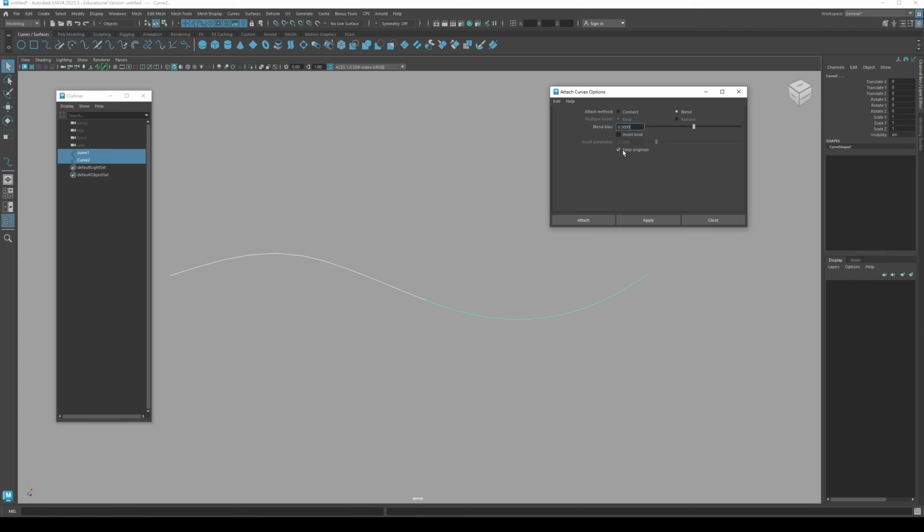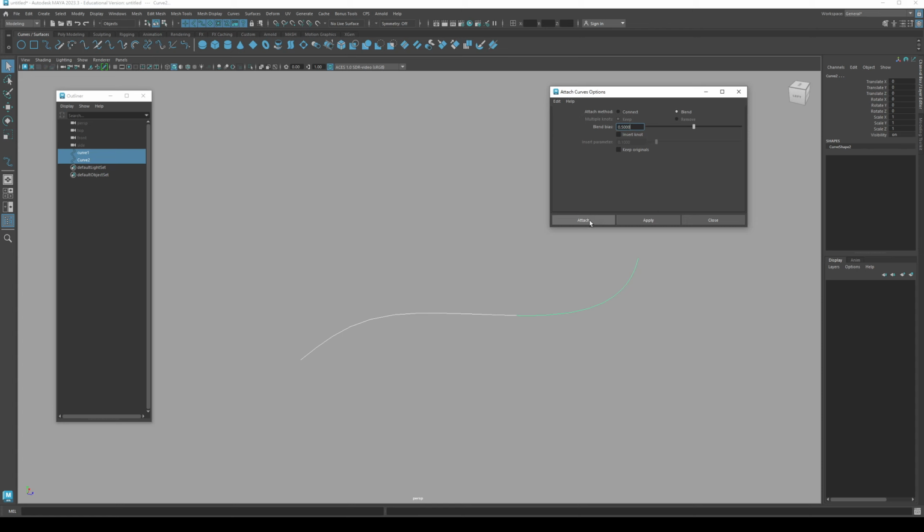So if you don't uncheck it and hit apply, we get the 3rd curve, but we still keep the original 2 curves, right? If you want to throw out these 2 original curves and just keep the 3rd one, the attached one, then you don't have to select Keep Originals.